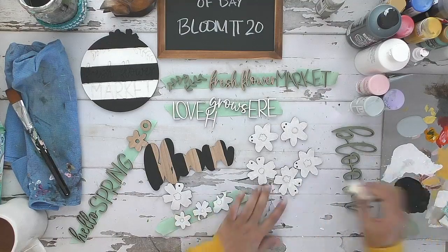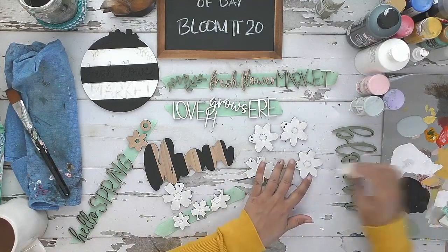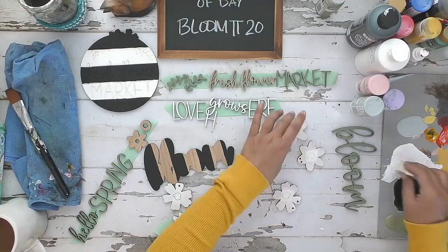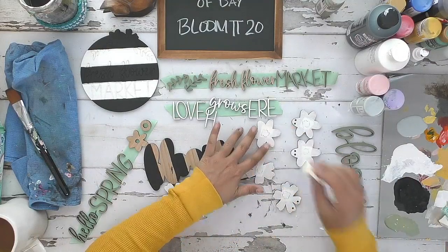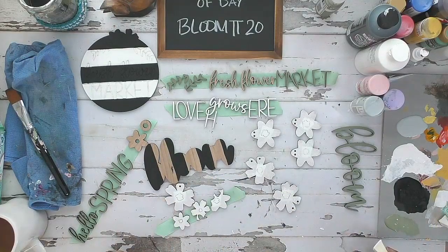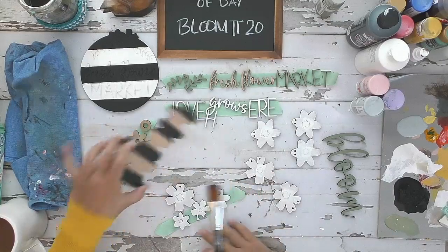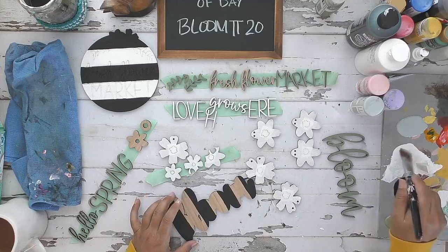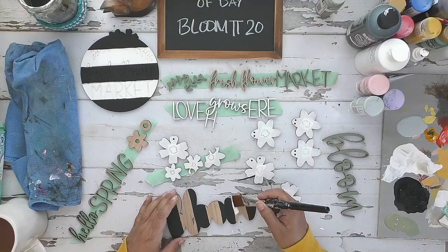So now I'm just coming in and adding a little second coat to my center areas, not the entire flower. I just want to really have those centers pop. And because it's white, it does need a second coat there. Okay, great. Let me grab my brush and we'll get our white stripes on the bloom background here. And we'll also put a second coat on the tag.